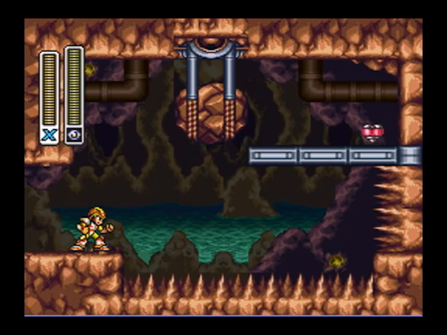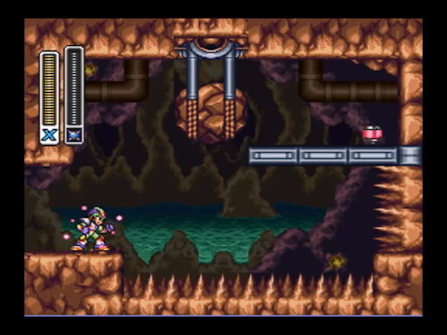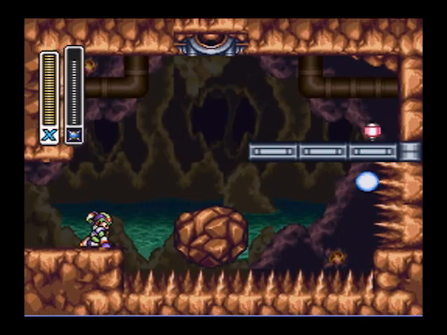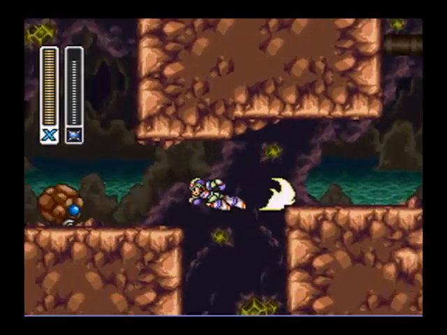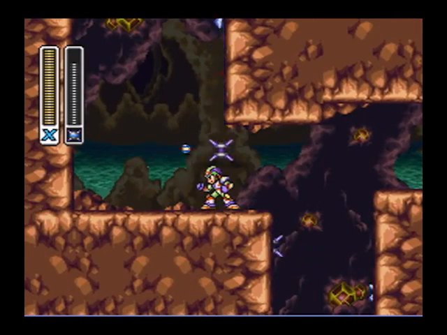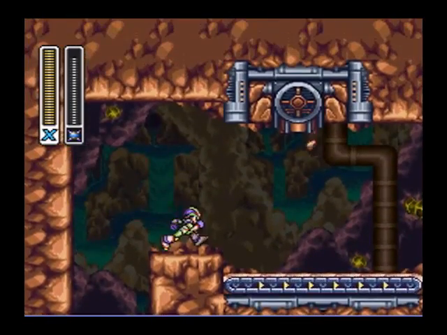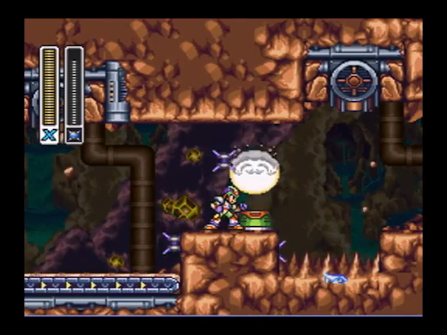Okay. So why did you need Zero for there? I just wanted to show him off a little more. Oh, okay. So if you charge up the Triad Thunder, Mega Man punches the ground and causes an earthquake, basically, for some reason. And that makes those rocks fall. Everything dies. Rocks, yeah, pretty much. Yeah. It does kill most of the smaller enemies on screen instantly too.